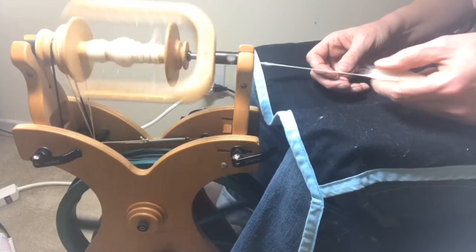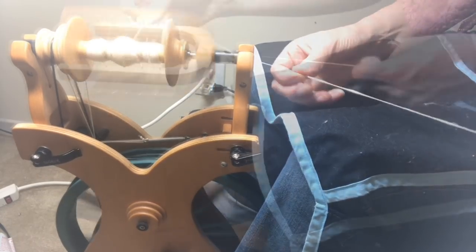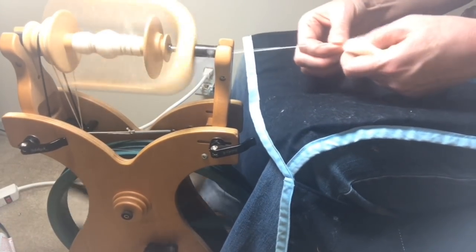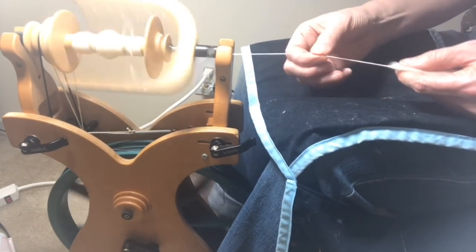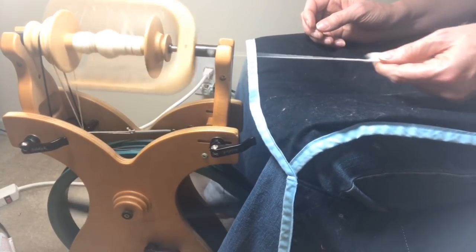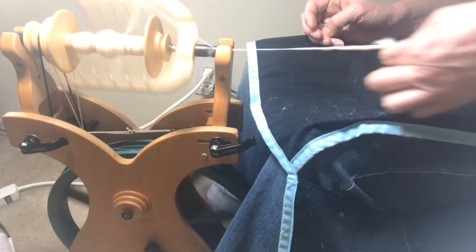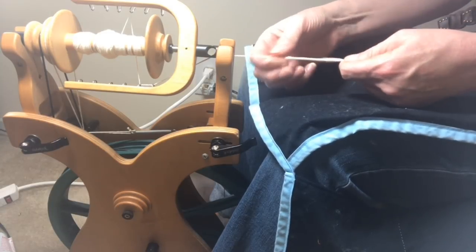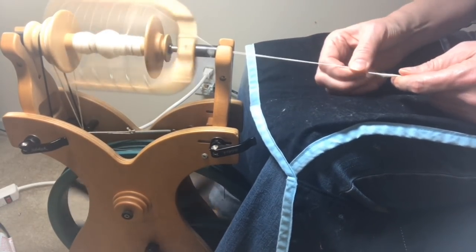Now initially, you can see that I cut off the twist again with my front hand, and that is just to gather enough twist to hold the yarn together as I work my way into the one-handed movement. There it is. Now I'm drafting back with my fiber hand, not going back as fully as I would if I had a wider frame. I also usually like to draft out at an angle, and that's fine, whichever is most comfortable for a fluid movement.